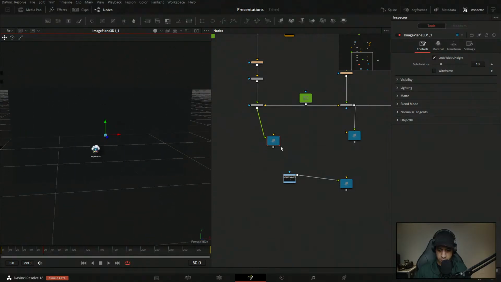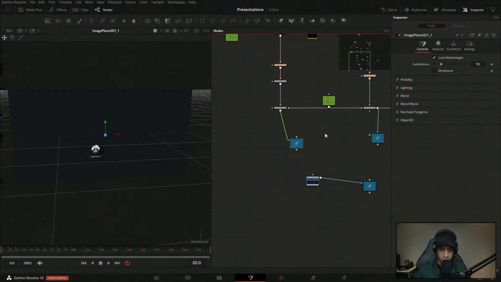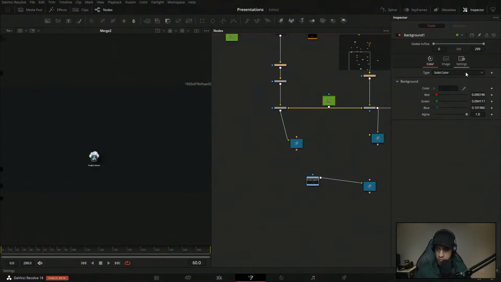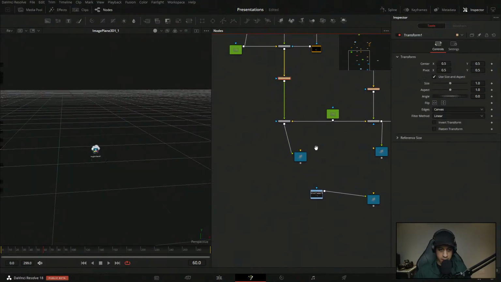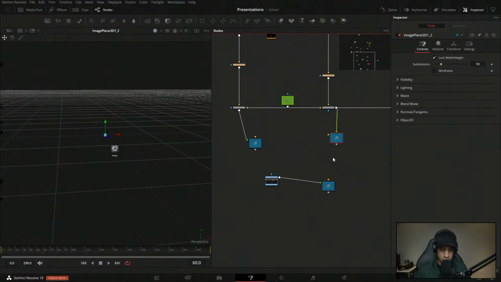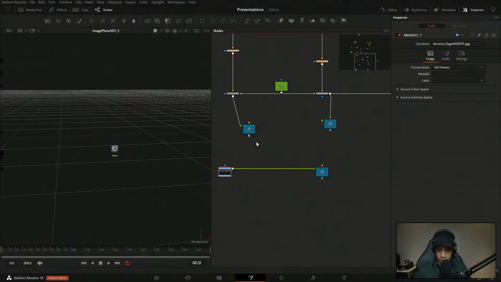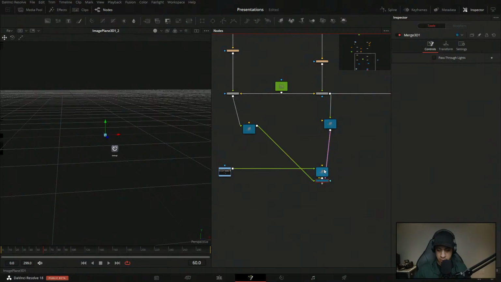Alright. Wait, why is there a background? Oh, there we are. Alright, let's remove that. This should be the same. Okay, we can add all these together.